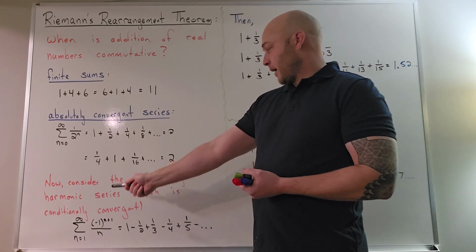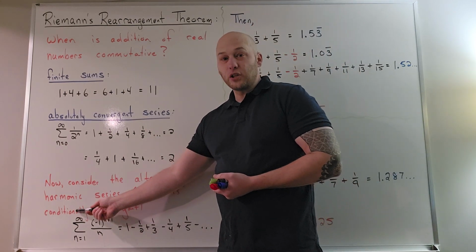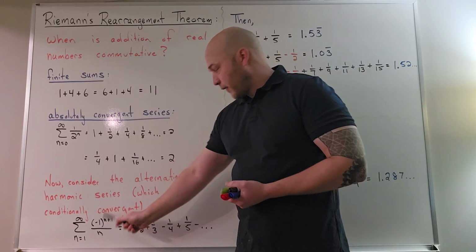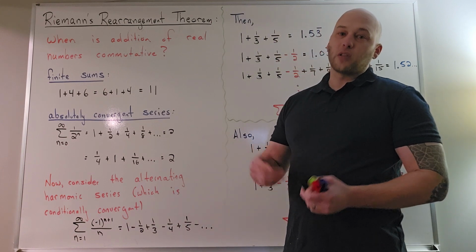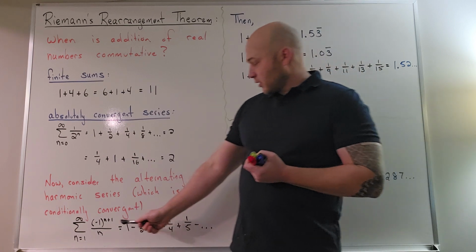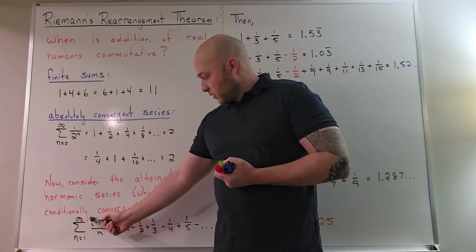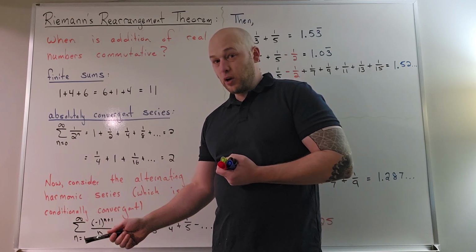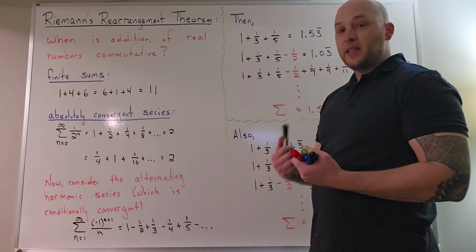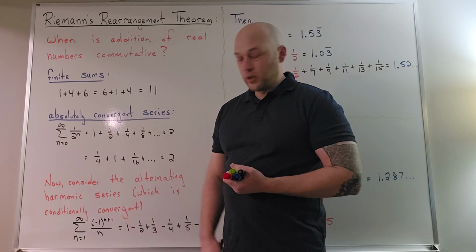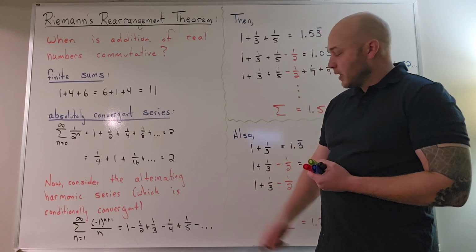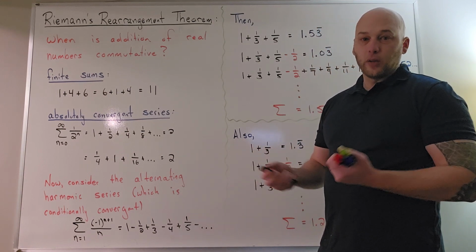Consider the alternating harmonic series, which in this case turns out to be a conditionally convergent series. We know this diverges if I take the absolute value of it, because then it becomes the harmonic series, the sum of 1 over n, and there are various tests that we can show that diverges. But if I take this as an alternating series, then remember that as long as this term converges to 0, then this does actually converge. But it only converges conditionally. It has to have the alternating portion to it. The series is 1 minus a half plus a third minus a quarter plus a fifth minus, in other words, the terms are alternating signs.